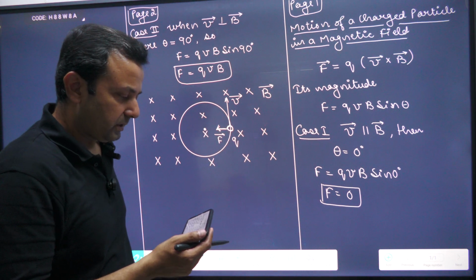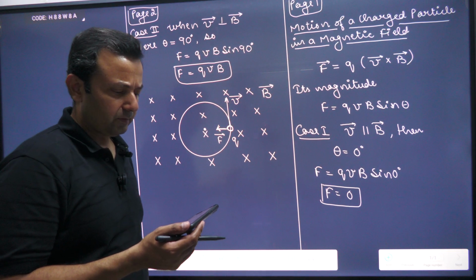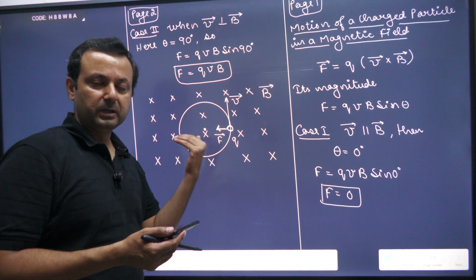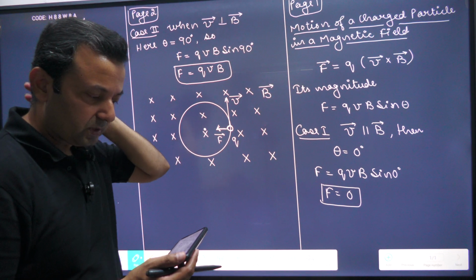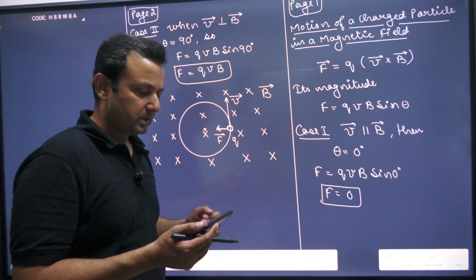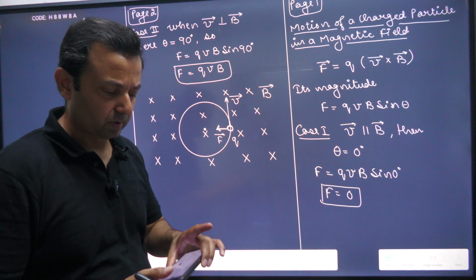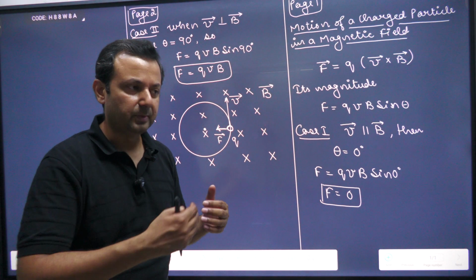This force continuously deflects the particle sideways without changing its speed, and the particle will move along a circle perpendicular to the field. So this force continuously deflects the particle in the side direction, and so it moves in a circular direction. Thus the magnetic force provides the centripetal force. Let r be the radius of the circular path.